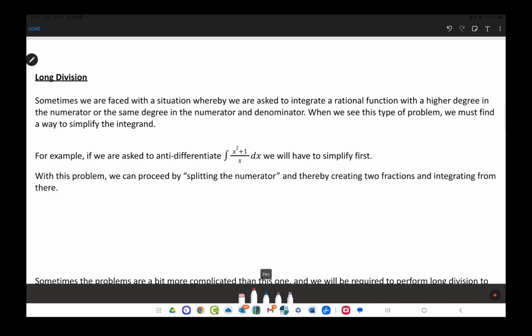The problem with the first one is we had 2 factors in the denominator. In order to separate those 2 factors out of the denominator, you have to use partial fractions. But we only have one term in the denominator. We can just divide each individual term by that one term. So we can divide each of these by x, so we get the integral of x squared over x dx plus the integral of 1 over x dx, which is the integral of x dx plus the integral of 1 over x dx.